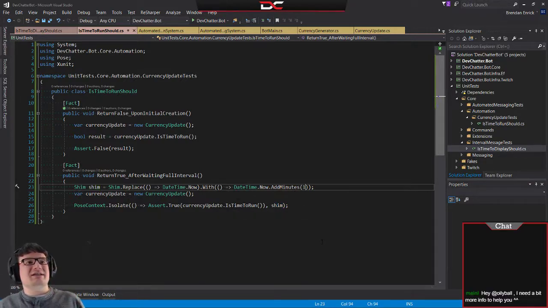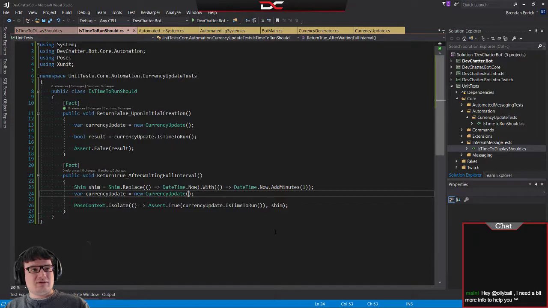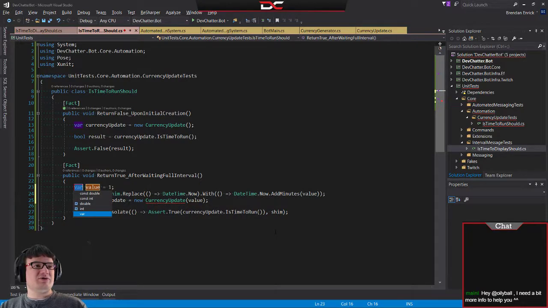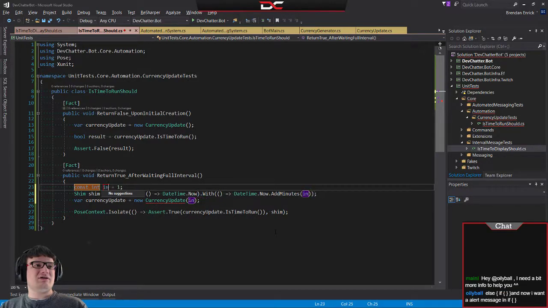And we're going to say that once a minute, it's going to add currency. So we'll make that be the interval on our currency update. So we'll replace both of those. We'll make this a const int interval in minutes.